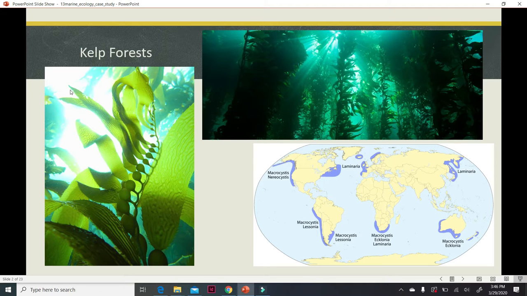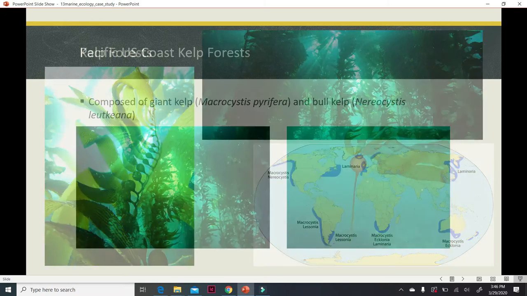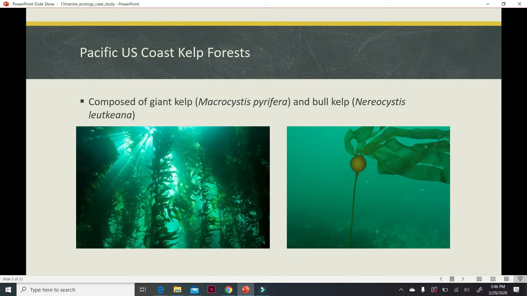So this is what an individual kelp plant looks like, and this is what a kelp forest looks like. Now the bottom of kelp is attached to the bottom, but the top of it has floats, so the plant itself will float and stand upright, and so they kind of look like forests. Looks like a forest of trees, except that those trees are kelp. So the kelp that we have in the Pacific Northwest, we have two different species. We have giant kelp here on the left, and we have bull kelp on the right here. Right? So they look different, but they have similar qualities to them.